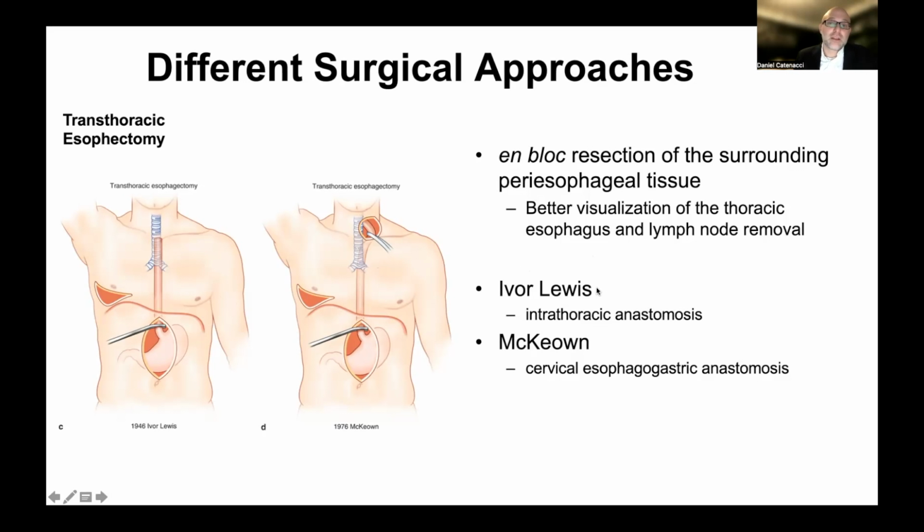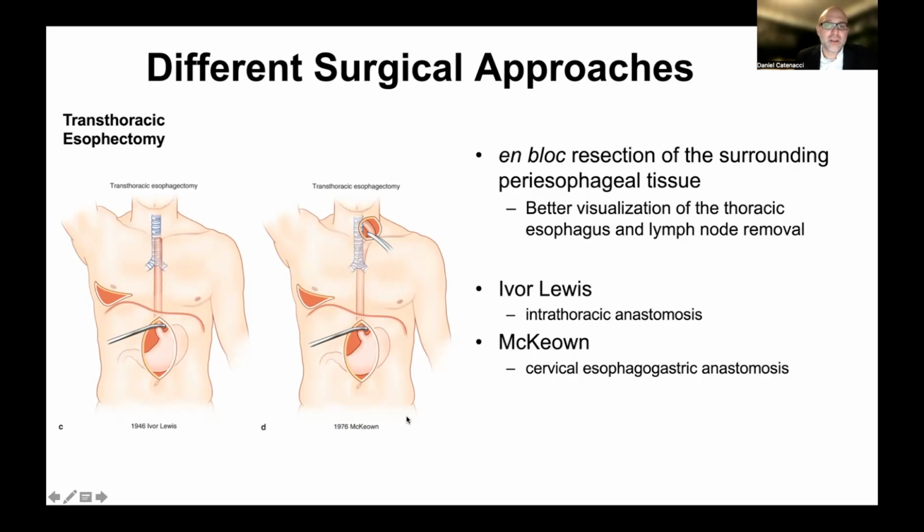And importantly, the anastomosis is inside the thoracic cavity. And so if there's a leak, this could be catastrophic. And so you'll see on the later slides that the rates of intrathoracic anastomotic leak with such a procedure like an Ivor-Lewis are relatively low, but they can be very serious. On the other hand, with a transhiatal anastomosis up in the neck, even though it's not as serious, it tends to happen a little bit more frequently. So these are the discussion points about the differences comparing between transhiatal and transthoracic.